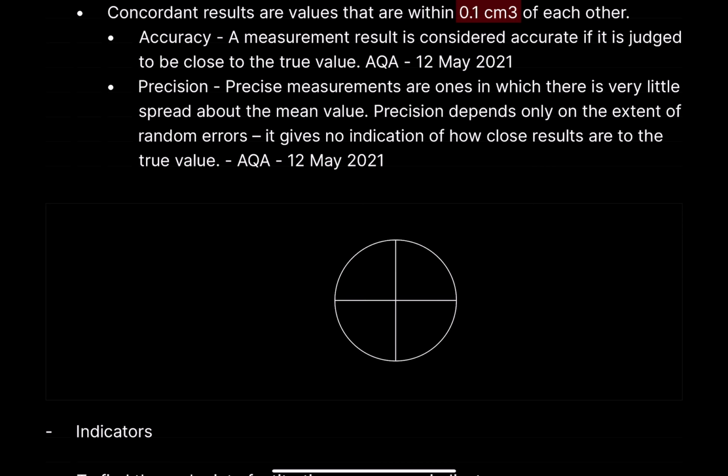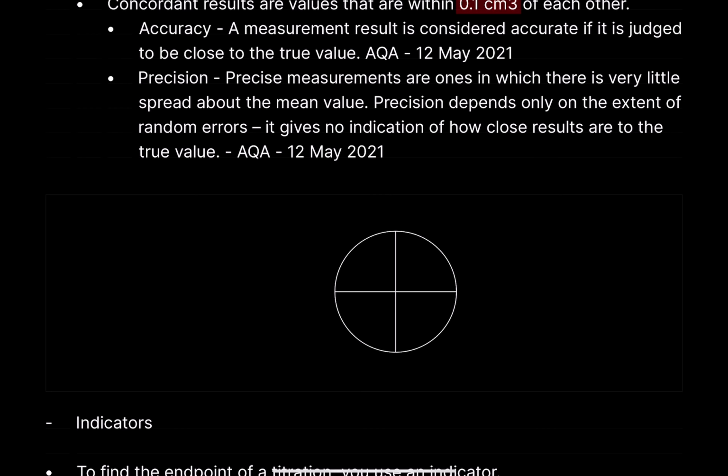This isn't the best example here. I mean, actually, yes, I think this is good as well. So say that we wanted to hit this little spot here, this little center point. That's the area that we're trying to hit. An accurate result would be this. If I hit there, that's considered to be an accurate result.